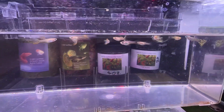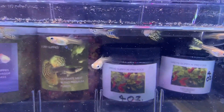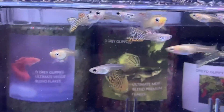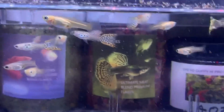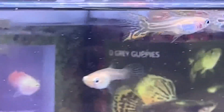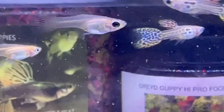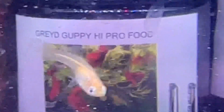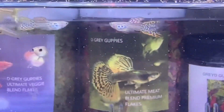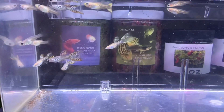Anyway, this is the group of females and males that have grown out. You can still see that some are blonde or yellow and some are gray. What I think is happening is the gray-bodied ones are kind of a red snakeskin and the yellow-bodied ones are going to be a yellow snakeskin — so it may be a mix of yellow and red on some. There aren't any albinos, they're just very, very blonde. It's pretty cool — very unusual for me to get two distinct body colors out of one cross.